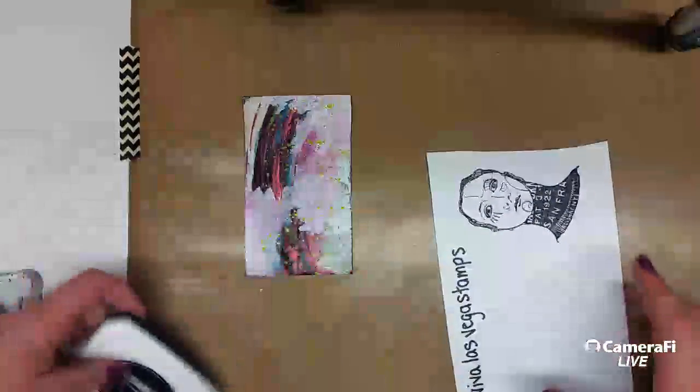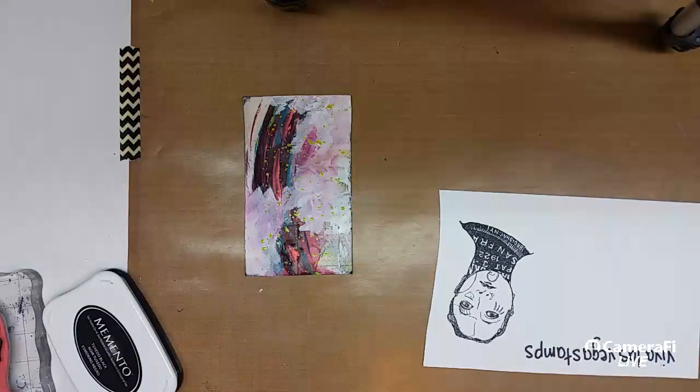Okay, and I just used the Memento Tuxedo Black. Normally I would use StazOn if I'm using any kind of paint, but my ink pad's dry, so this is what it is. Now we're going to cut it out.